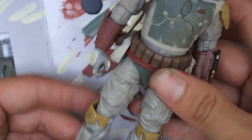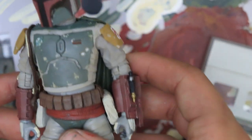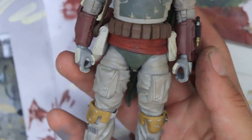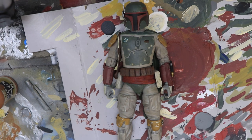So now that this is done, what I'm going to suggest is that you go and do a final layer of matte clear coat. We're going to be using that Tamiya TS-80 again, and this should be good to go. This is about all you're going to really need to do here, so let's hit it. Alright, so now that's all done out of the way, we're now going to go and continue weathering the armor.